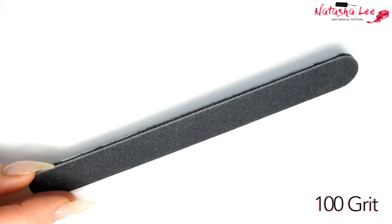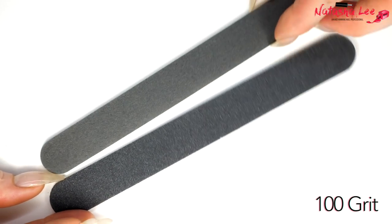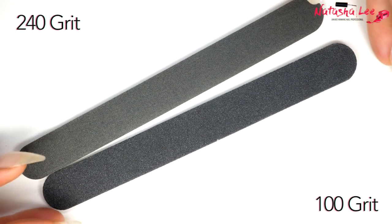Number one, you wouldn't think it is such a big deal, but it really, really is. You're using the wrong nail file. How can you use the wrong nail file? Basically, there are different grades of nail file, and the smaller the number, the more abrasive or rough that nail file is, and the higher the number, the more smooth it is.